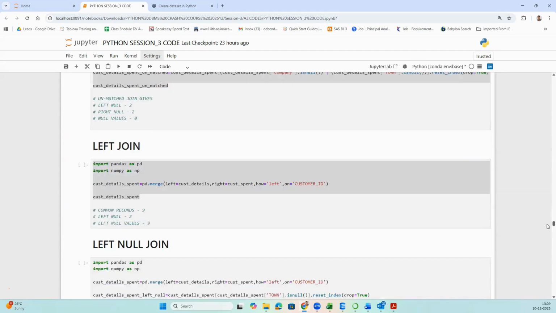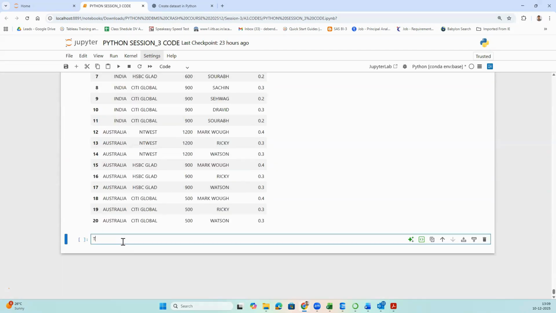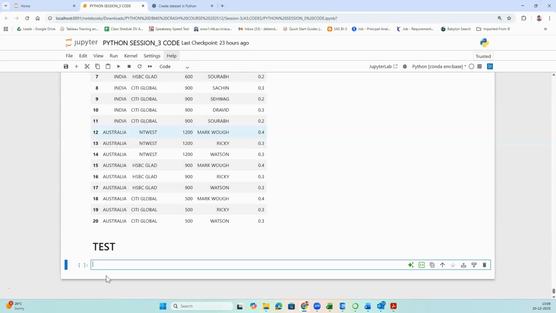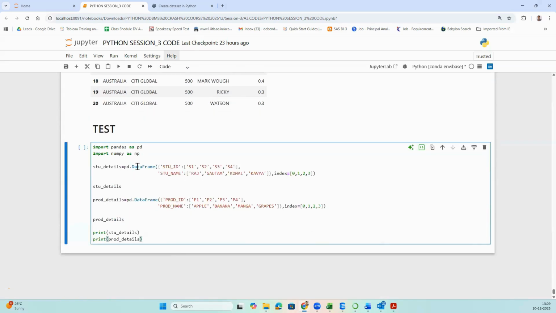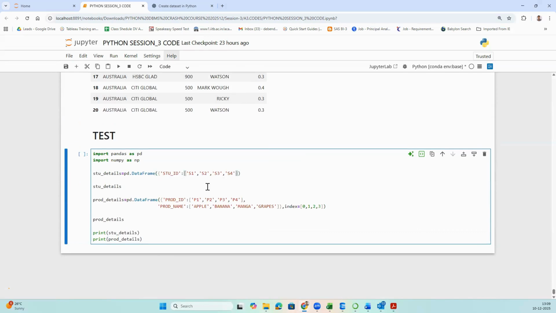Okay. So I just call this a test. Right. The table has student ID S1, S2, S3, S4. It is also given S1, S2, S3. Now it is given S4. It is also given S4.